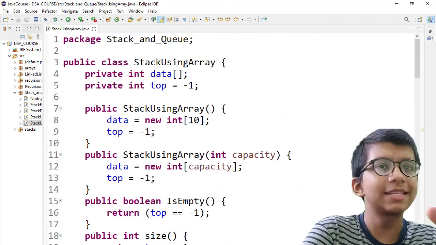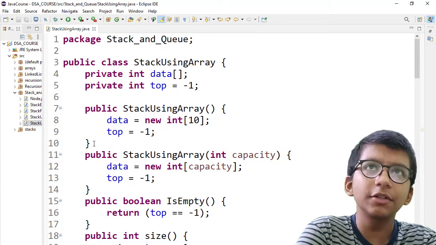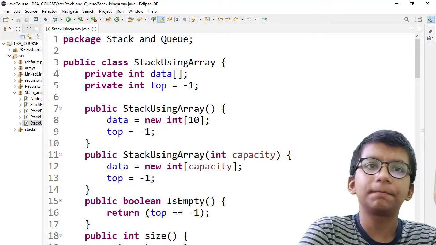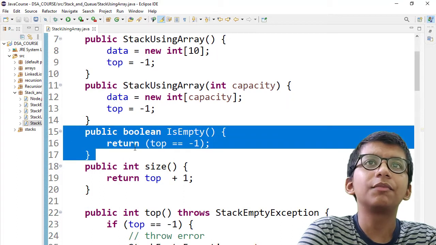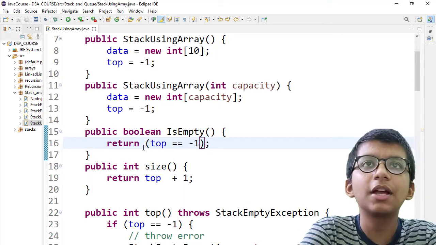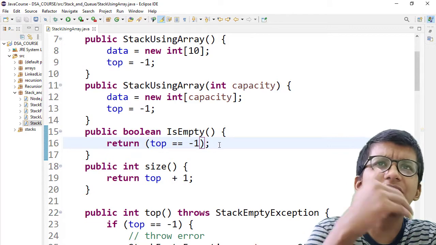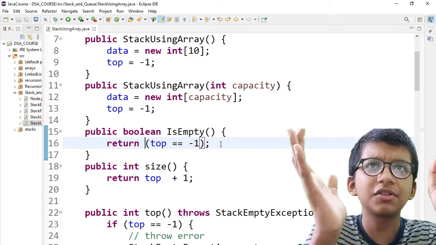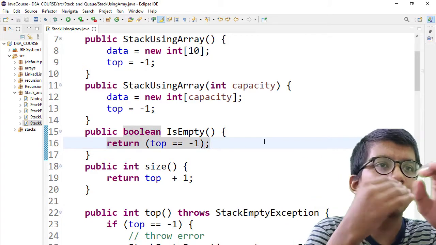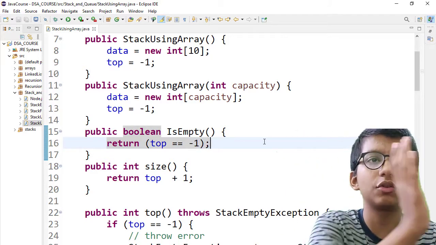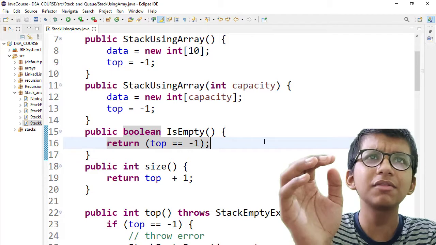Okay, so let's work out the time complexity in a fast way. First of all, in is-empty we are not dealing with the size and we are not looping over anything.